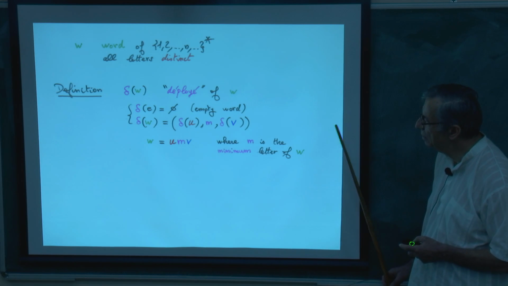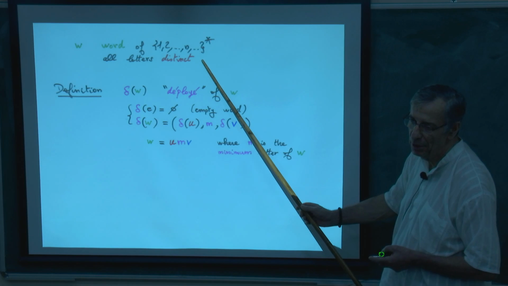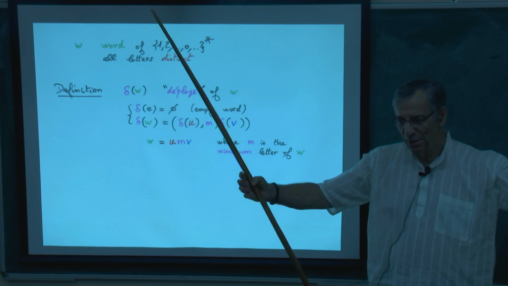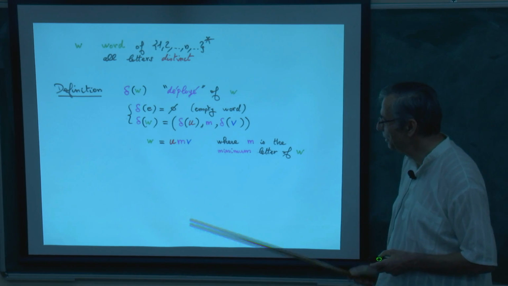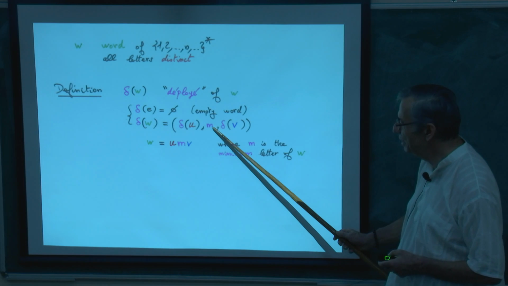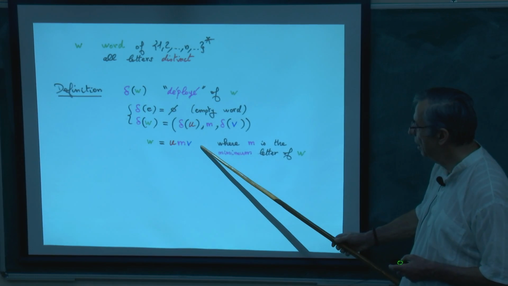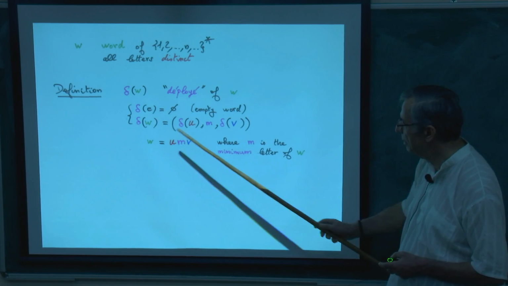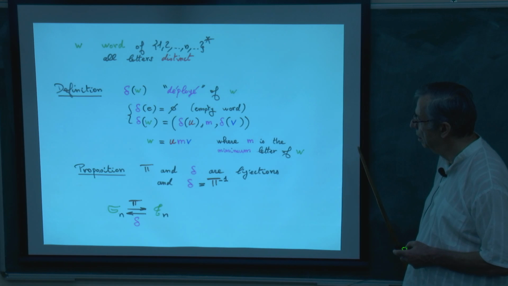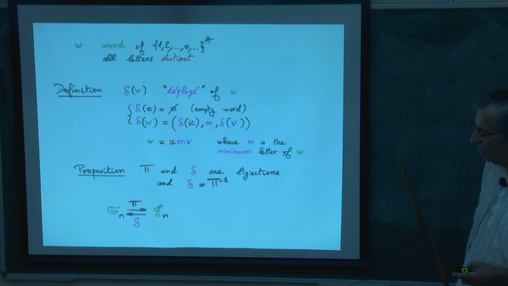So the reverse bijection is the following. You start with a word of distinct letters, or as a particular case, a permutation. Then we define the déployé. Déployé is like a bird which opens its wings. The déployé of a permutation: the déployé of the empty word is the empty tree. And for the déployé of a word, you take the minimum of the word. So you can cut the word as W = U m V, and then the déployé is a binary tree with the left subtree, the root, and the right subtree. So, proposition: these two maps, the projection and the déployé, are inverse of each other.